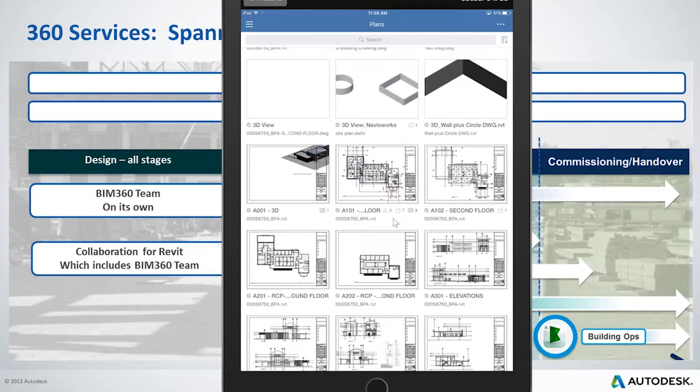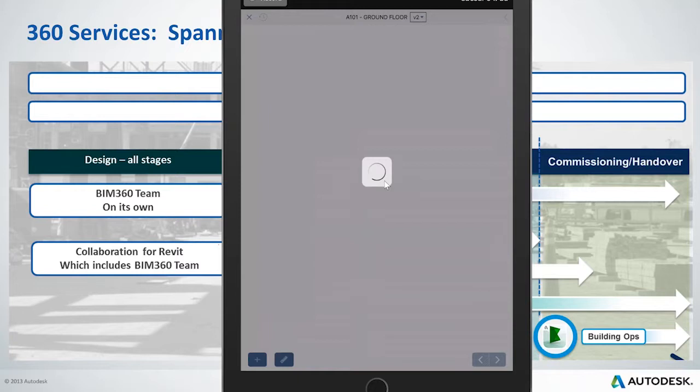So essentially, the moral of the story is, don't tell anybody. If they're scared of BIM and they're scared of models, don't tell them. Just say, go to Docs on your phone, access the site, and take a look at the drawings. You can see that this drawing has 5 issues, it has 7 markups, and it has 8 RFIs. Just clicking on this thing with my finger brings up that sheet.